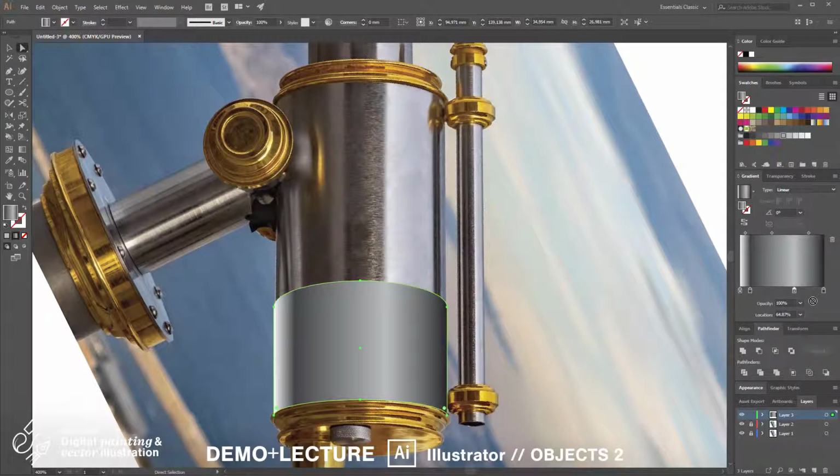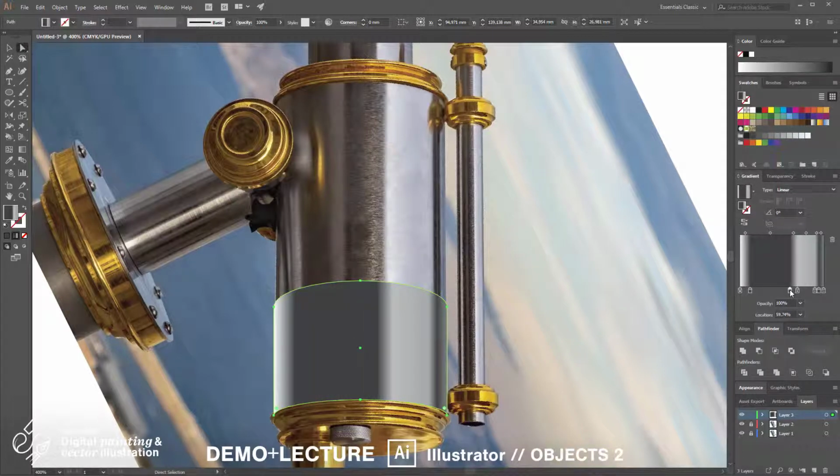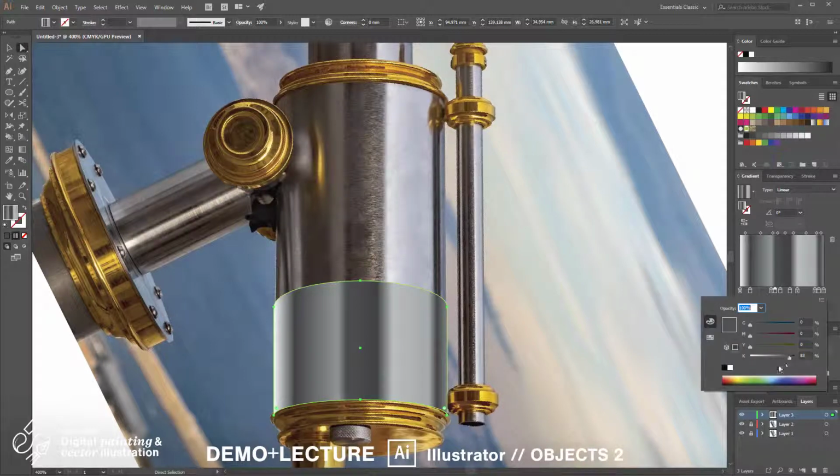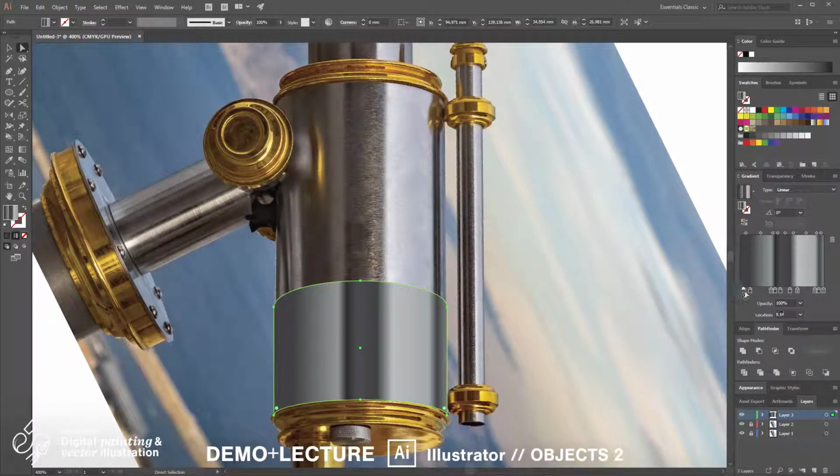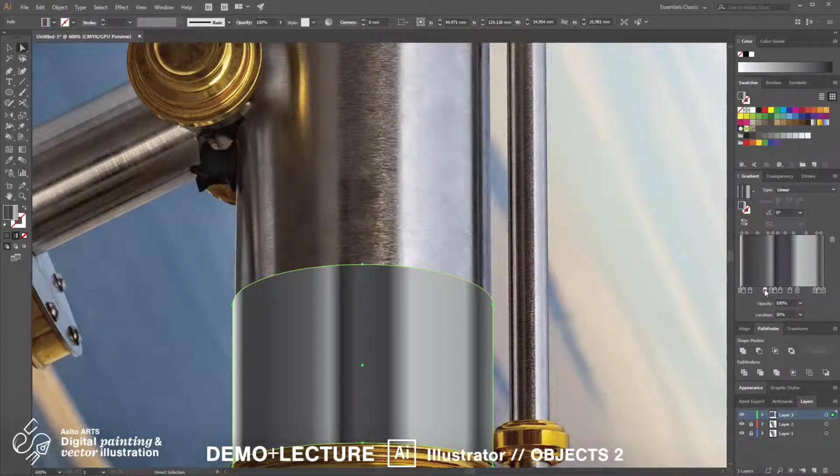Next up is the setting of the colors. These gradients will have quite a few colors. I'll drag the colors from the swatches panel to the gradients. I then edit them with the gradient tool on top of the form. If needed, I'll change the color by double-clicking on the stop.